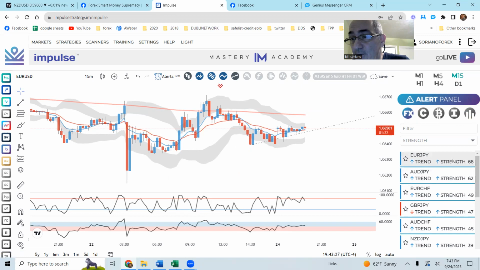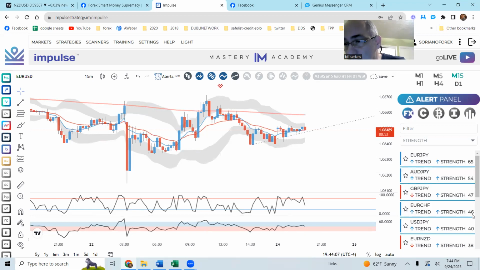So basically what this is showing here is which way the longer term trend and which way the shorter term trend is going, and what the strength is. So for EURJPY, if you're on the 15-minute chart, the long term and the short term are both bullish, and the strength is a 70. So I have this sorted to give me the strongest trend first. Now, any score of over 20 tells you that that's a good pair to trade, that the trend is moving in a good fashion. So it's not consolidating.